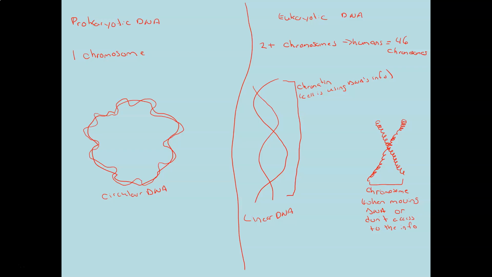We don't want to do that. And so your cells will condense it, basically push it all together, condense the slinky back into its smallest form. And that's what we're talking about with those chromosomes, so that we can move that genetic information without damaging it. We also do the same thing when we don't need access to a certain component of the DNA. All right. So we have along the entire stretch of DNA these little protein balls called histones.